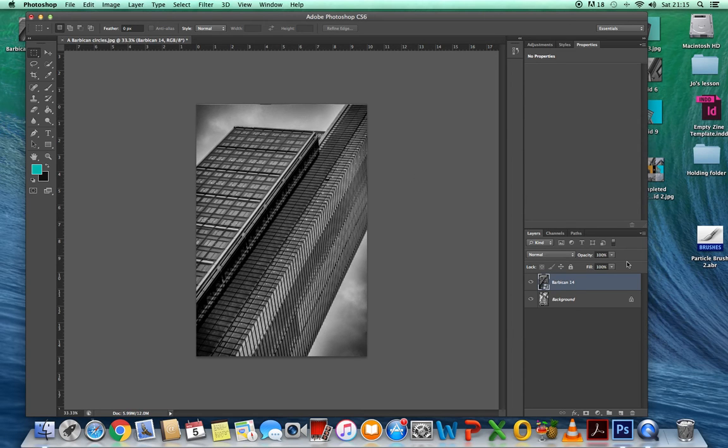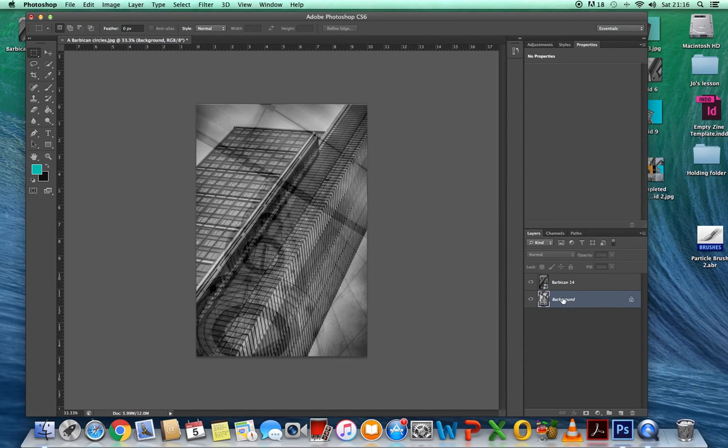Okay, so the first thing we need to do is we need to see both images at the same time. So we need to go to opacity and reduce that down, and then you can actually see then what's naturally behind that piece of sky. And if it's a bit dull or boring, then you can simply change your mind and move something else there instead. Okay. So what we need to do now is go to the background layer, bottom layer.